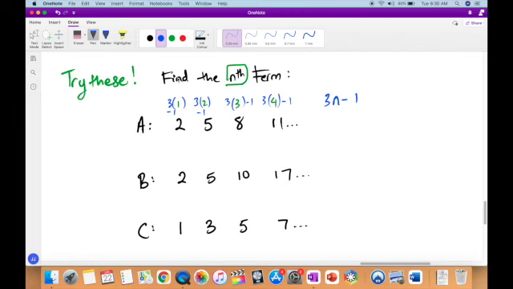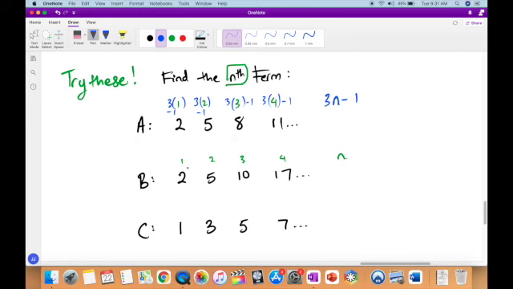In the second sequence here, I'm going to do the same thing. I'm just going to put my nth term, 1, 2, 3, 4, and n. And I'm going to see what I could do to the n in order to get the number in the sequence. And of course, if I multiply by 2, it will give me 2. But if I multiply by 2 in this one, I'll get 4, and that's not it. I want to get 5. So these two are really similar, 2 and 5, and the sequence changes here.